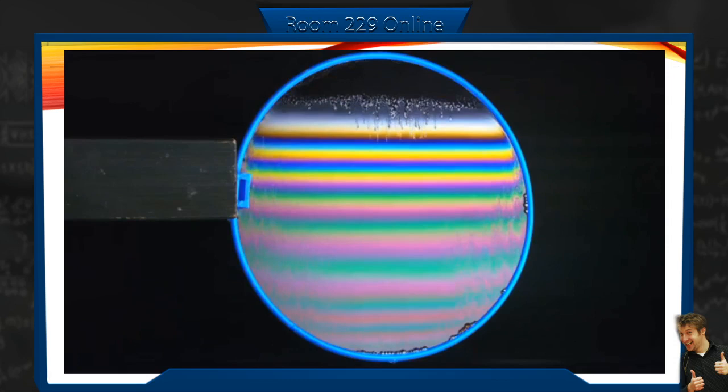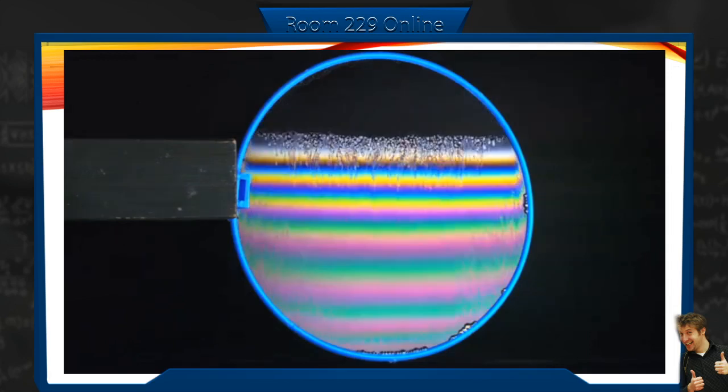There's no phase change due to the light bouncing off of the backside. We've got to keep in mind that in this thin film there's a front surface that we're looking at, and there's a back surface as well. So when we see the light, there's the light that's reflecting off the front surface, there's light reflecting off the back surface, and the colors that we're seeing are the interference or the phase change between those two lights.